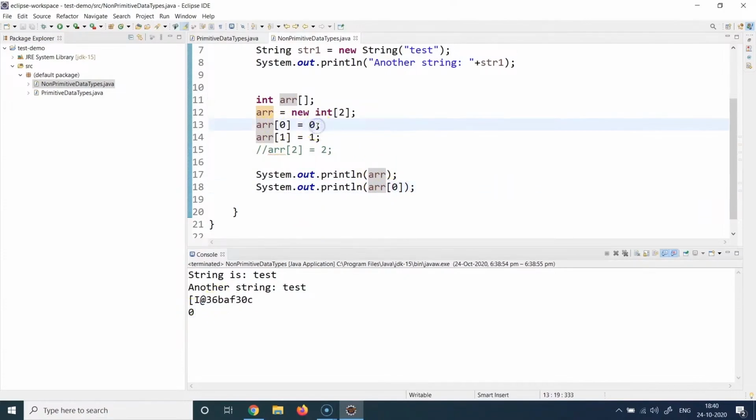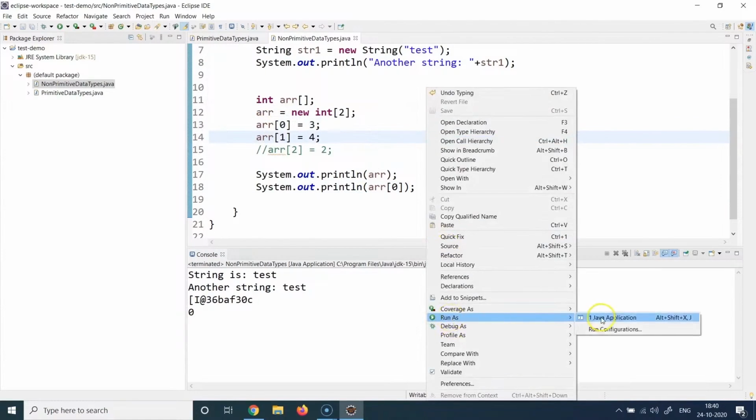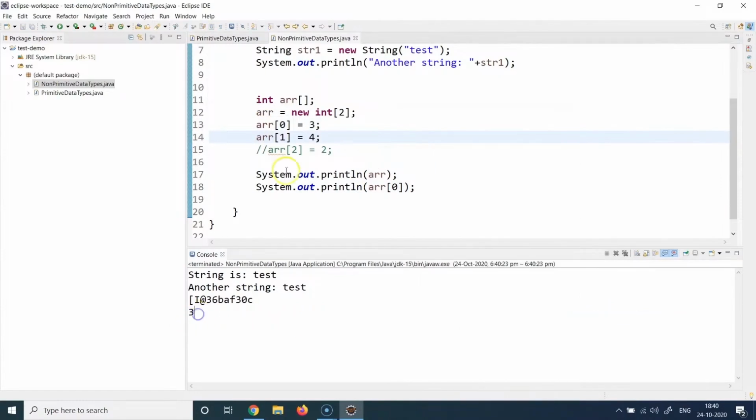Let me put some other value just for fun and show you how this works. So I've just changed the values, and now let's see what we get for array 0. You can see now I get value 3, because now at the 0th location the value 3 is being stored, and that is what is being printed here. We can also print the first value. I'll just go run as Java application. You can see now the array of first index is being printed, which is technically the second element of the array. But because an array always works on a 0 index based format, that's why when we say array 1, the second element is printed.